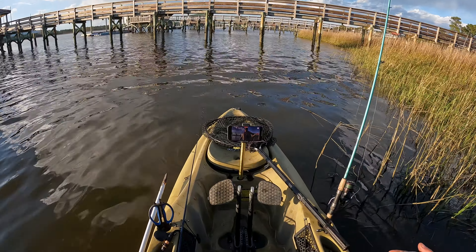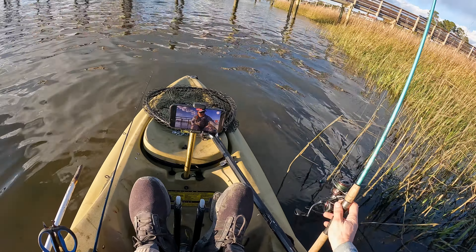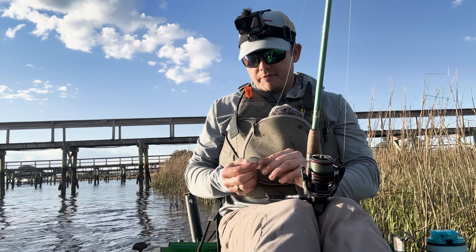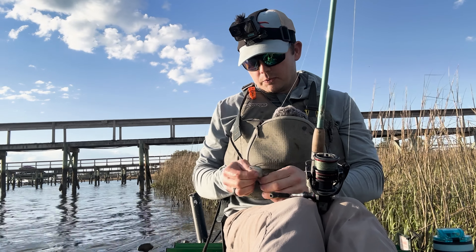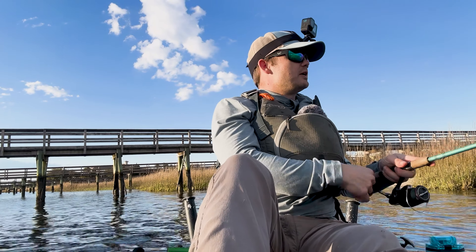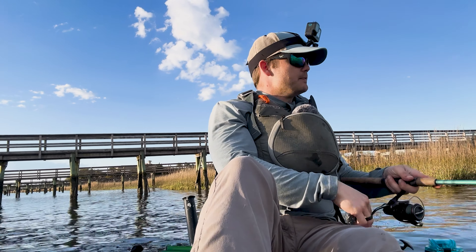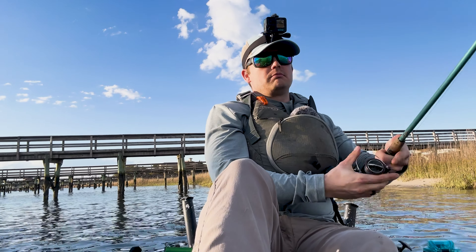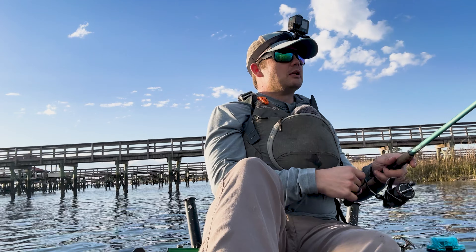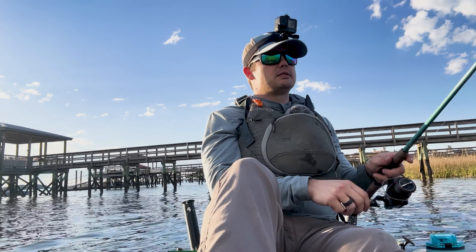I always stress out when I have like one small fish I'm keeping because it doesn't really feed anyone. But if I've got two or three small fish I can feed a small family, so that usually works. It's 5:15 and it's really turned out to be a beautiful evening — suddenly the wind kind of stopped and now it's sunny and calm. The tide is perfect; I think things are lining up to close out the evening well.